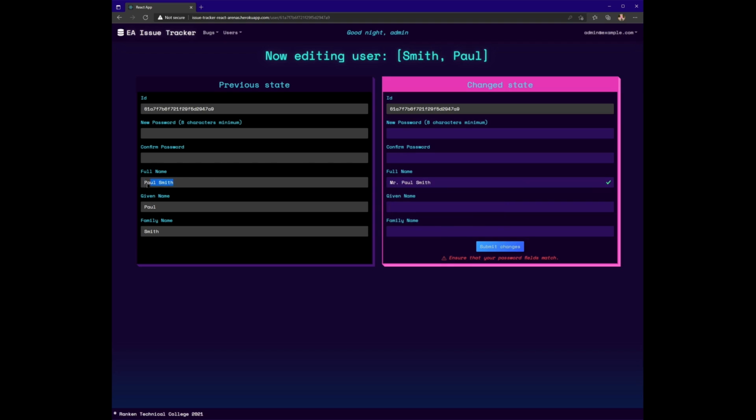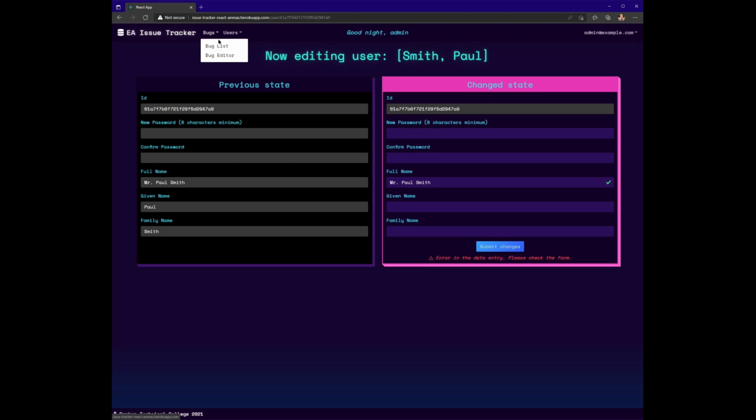And you'll notice here that it's not Mr. Paul Smith in the database, so this change here on the front end will submit over here if it's successful, and we should expect to see no error as a result of that. But you'll notice that it does submit the change, and it still keeps the error, so that is something I just didn't quite figure out. I think my implementation could be worked on.